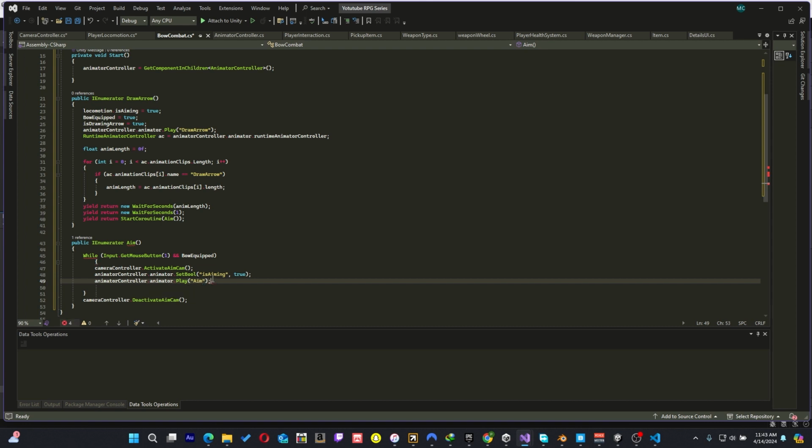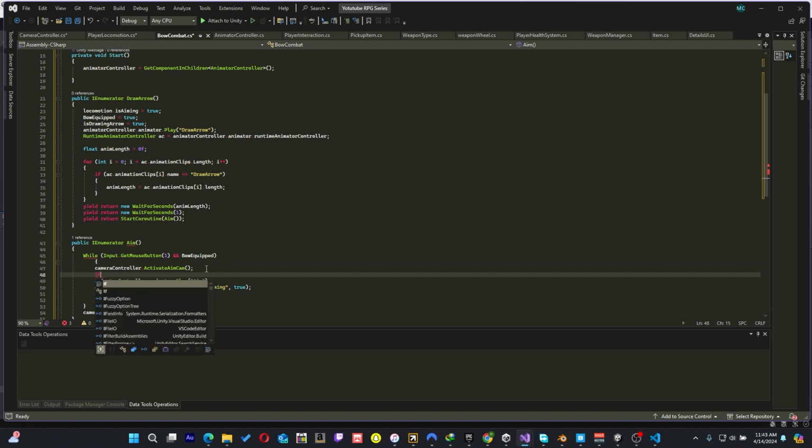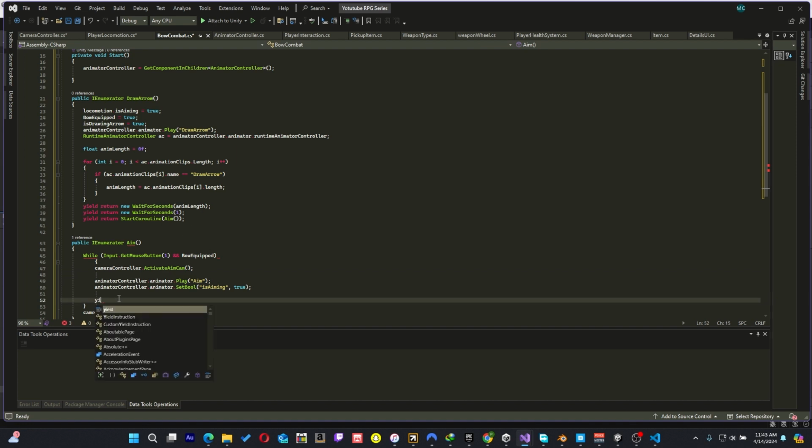But before we do that, we're going to be checking if animator controller dot... all right, let's leave it like that for now. For now, just say yield return null.